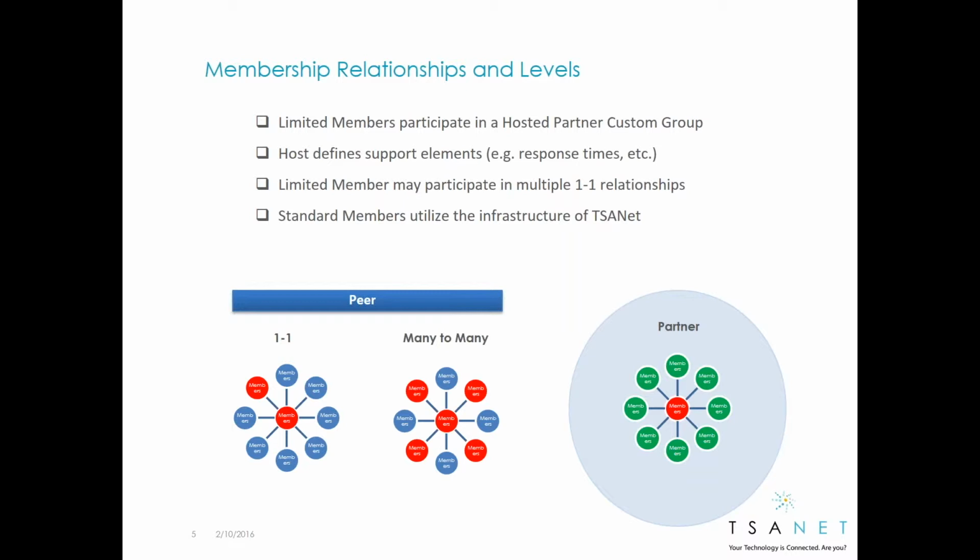The last one over here is a partner group. This is where we get into why we've got so many members. Many of you have partner programs, and what you want to do within that partner program is simply create a mechanism for you to work with your partners, or your partners to work with you, or both. So we've created the ability for you to pull in those partners, so that from your perspective, it's a one-to-many relationship with your partners, and from the partner's perspective, it's a simple one-to-one relationship. And this may be something where there could be hundreds of partners in there.